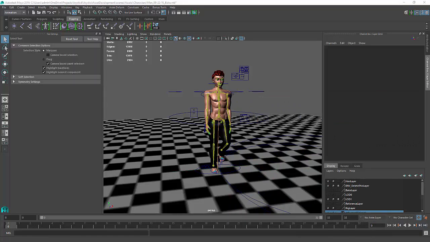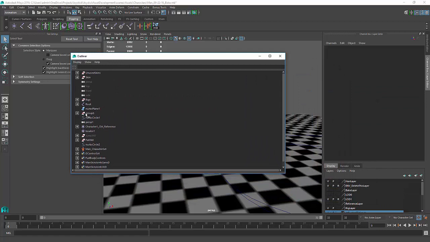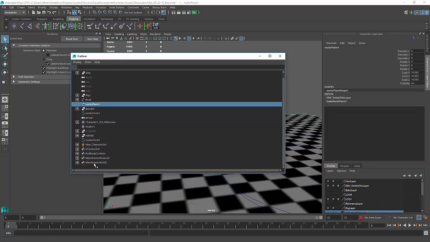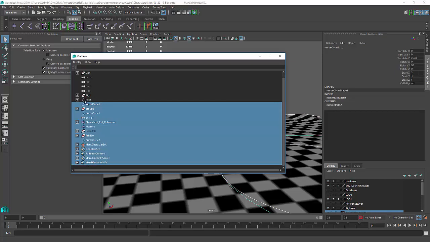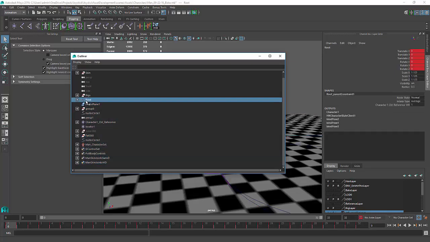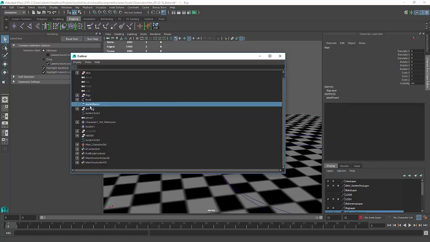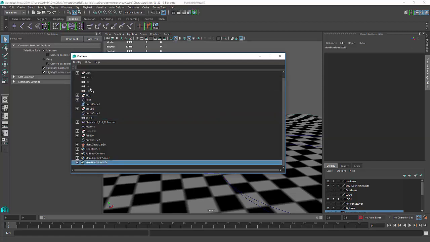Back over in our outliner, we've got all this junk in the scene, and we're going to delete it out. So select all of that stuff. The only thing that I'm concerned with is root and skin, and I've structured my scene that way intentionally, so that all the other crap in this scene is independent of those two things. And I would suggest that when you're at this stage, or before you get to this stage, that's what you do. You separate these things out.